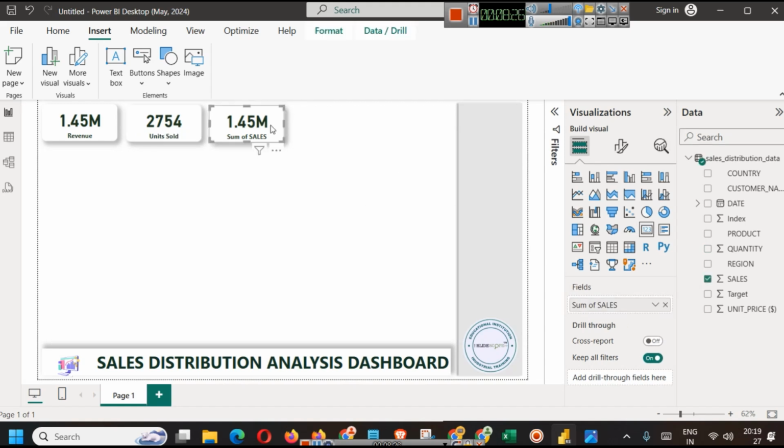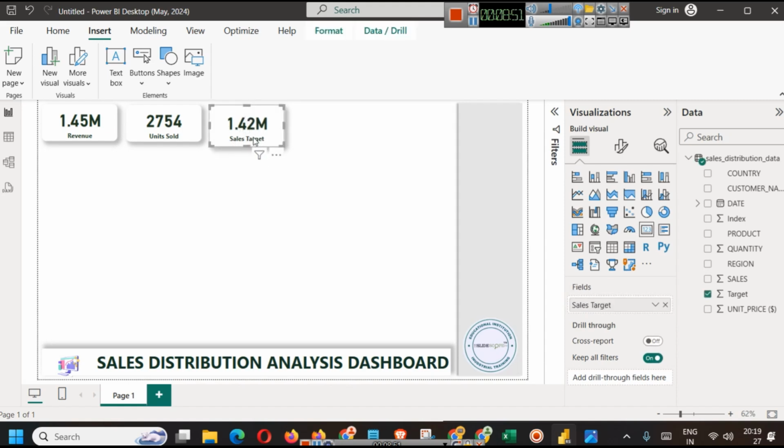And here we are going to put something like revenue. So here for target sales, here we will write sales target. This way we can create our simple cards here, and you can increase their size.